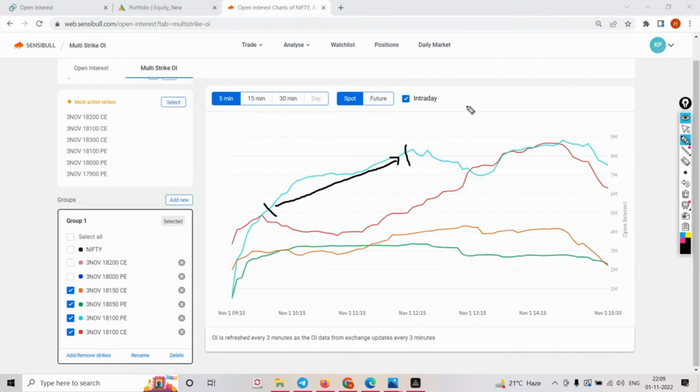Let's say I have an iron fly. Market stands somewhere here, and whenever there is a huge put build up, the market is slowly going to the upper side. That's what happens, right? And my blue line will keep becoming steep. So do I need to think about my put side? Absolutely no. So what do I have to think about? I have to just think about my call side.